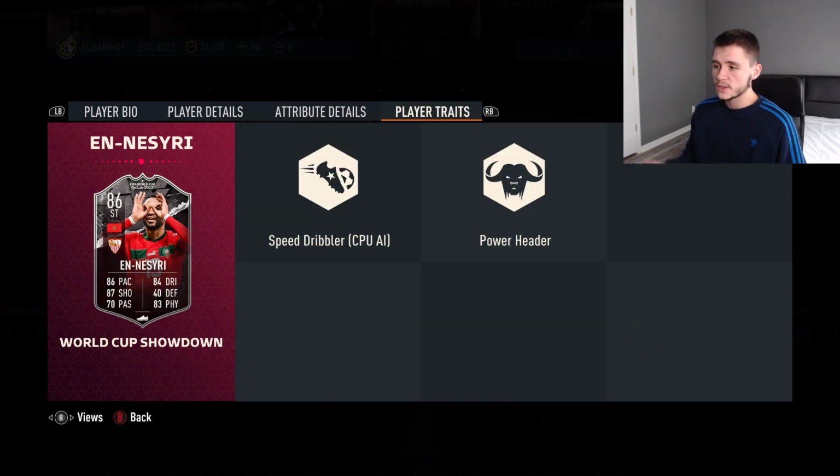And then if we go ahead and look at his player traits, he's a speed dribbler. Okay, something that I did not expect. En-Nesyri does have speed dribbler and then also the power header, which is something that I would have expected. So a pretty decent card overall. You're looking at around, like I said, 40 to 50,000 coins to complete, give or take, depending on the fodder that you do have in the club.